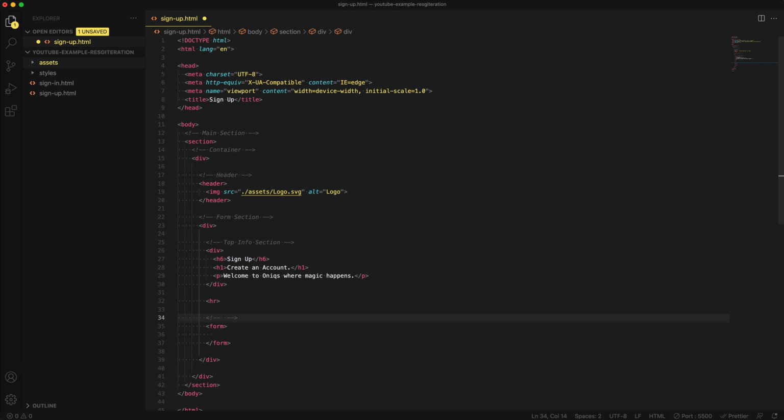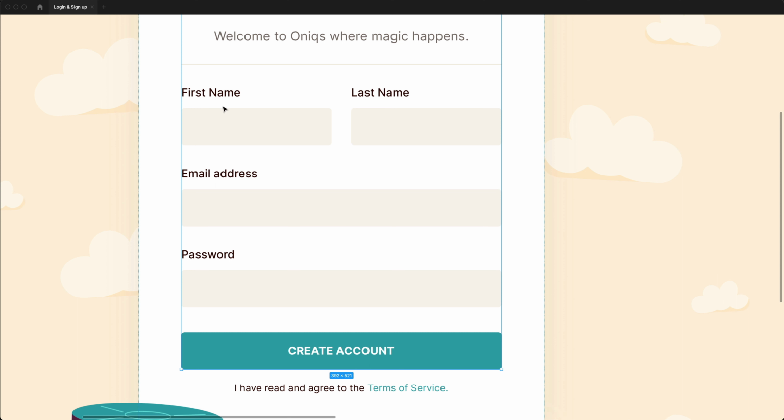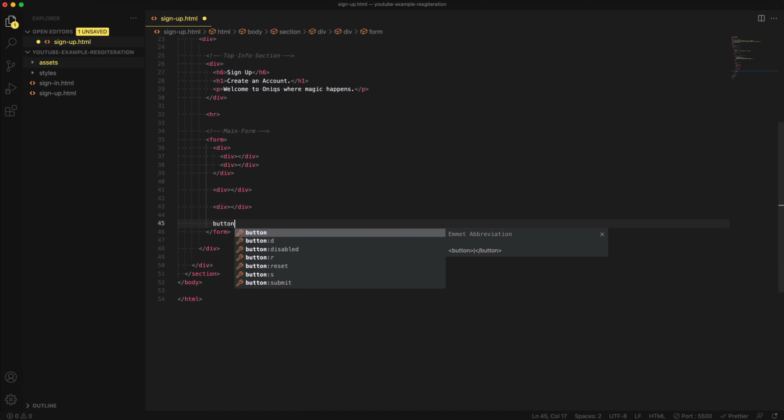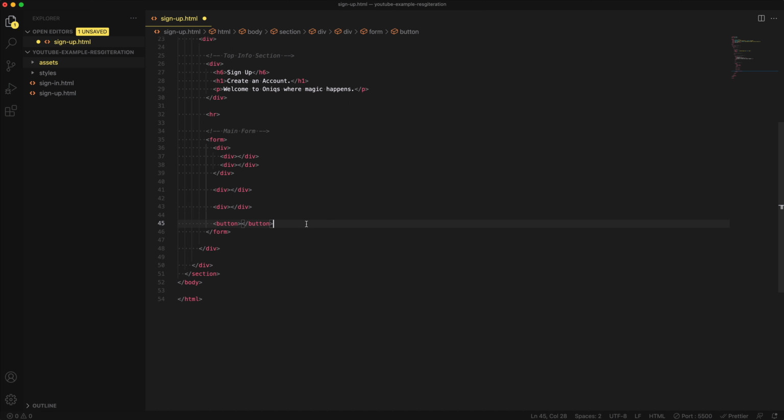Actually, as a matter of fact, let's create the main form tag over here. And let's go ahead with a div that's going to house my first two form inputs. I'm going to create another div. I'm going to copy this and paste it down here and save that. And that represents these two divs at the top. And then we've got two more divs going down, outside of this div, because I don't want to group those together. So we've got a div over here, a div over here. Then we have a button. So a button tag is a button. And then we have another paragraph tag that we're going to fill very soon. And let's just create a gap just so that it's more readable.